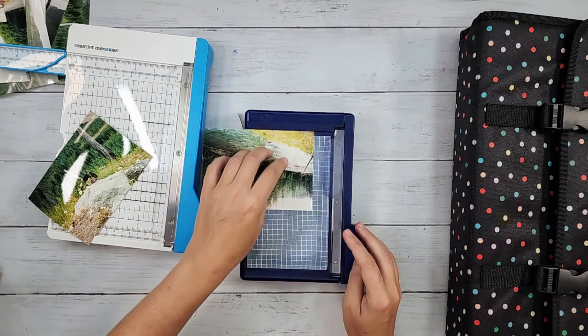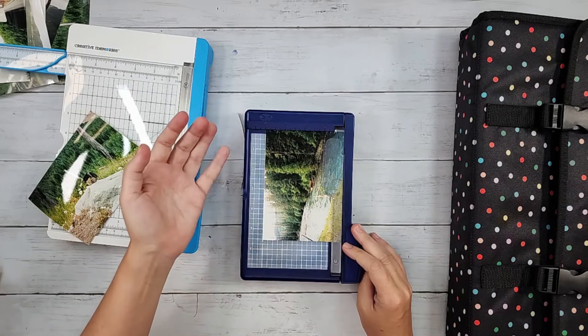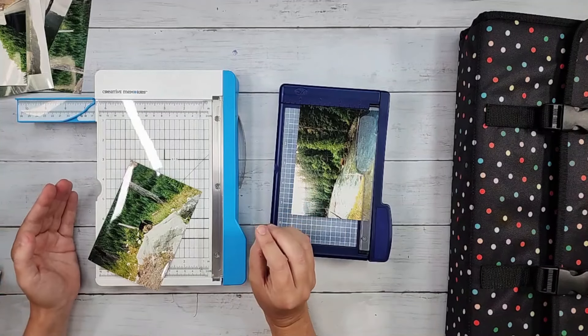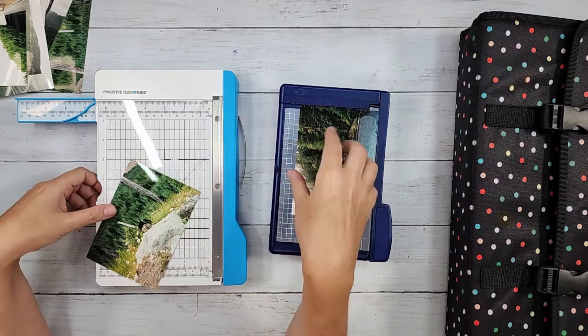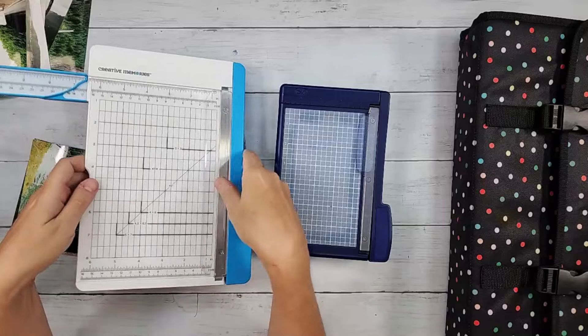I trimmed off just a little bit more than a quarter of an inch, so I'd have to sneak a little bit and rotate back — you just kind of had to keep wiggling back and forth. Whereas with the new trimmer, I won't have to do that anymore. I can have precise cuts for those widths larger than four and three-quarters inches without having to rotate anything. That is definitely a huge bonus.